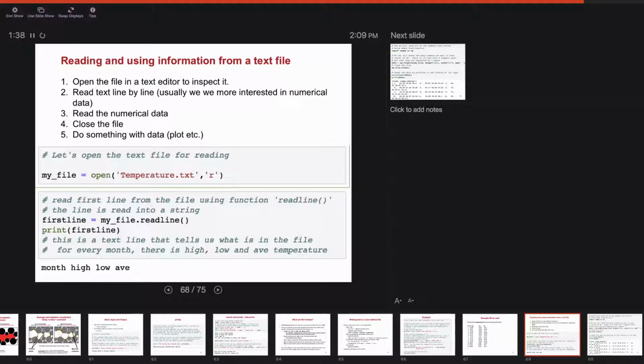What you will need for your homework is that you will need to read multiple lines. So for your homework, you're going to get to read a file that stores a well log. And that file has, I believe, somewhere between 14 and 20 lines at the beginning. So what you can do is actually say readline, and you can do 20 of them or however many. So just remember that for your homework.